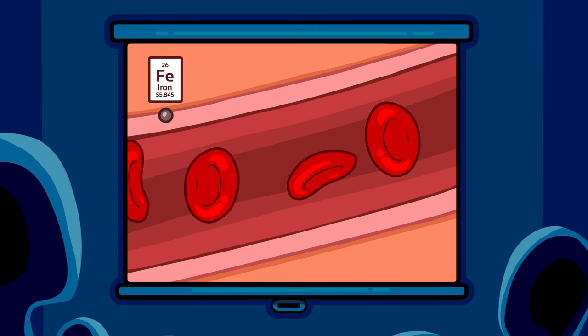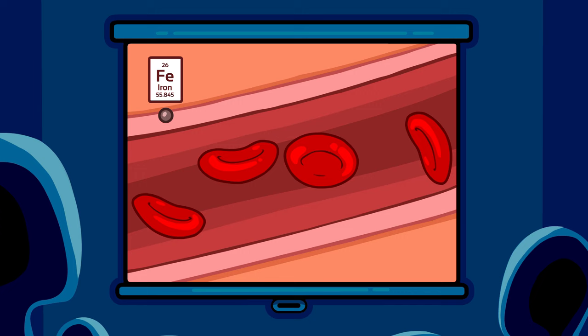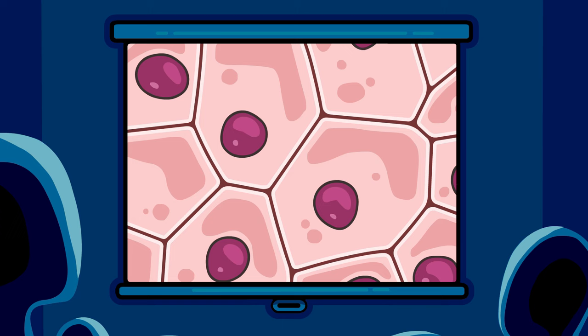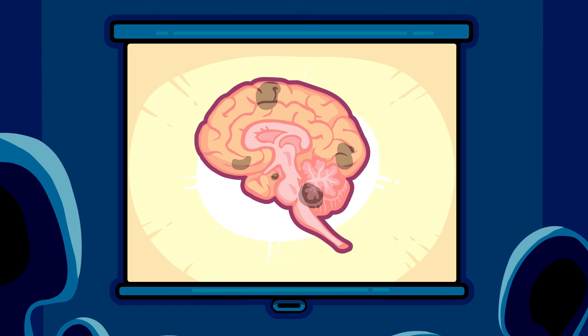Iron is extremely common in our blood. Normally, however, it's trapped safely inside hemoglobin, a blood protein that uses iron to capture oxygen in the lungs and deliver it throughout the body. While iron is safe and highly useful inside hemoglobin, loose iron particles can wreak havoc on our cells. In a process called crosslinking, iron can trigger a series of chemical reactions, eventually causing proteins and other cellular structures to unravel and fuse together in a tangled, useless mess. In living animals, crosslinking is bad. In dead tissue, however, Dr. Schweitzer knew that crosslinking leads to preservation.